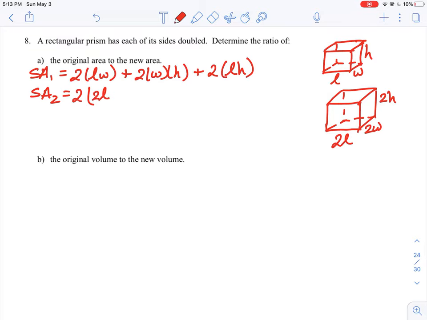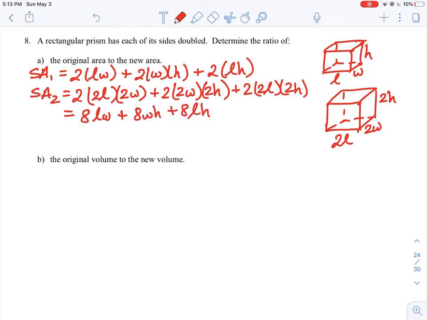But what we end up with in this expression is we still have two faces, but now the length is a double, 2L. And the width is double, so we write it as 2W. So essentially it's the same kind of question except everything is times 2 in the expression. So it's 2W, 2H, 2L, and 2H. So when we work this out, we've got a couple more numbers here that we can simplify, which we couldn't do in the first one. So 2 times 2 times 2 is going to give you 8LW, 8WH, and 8LH. That will give us the value of surface area 2.